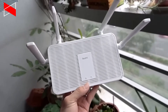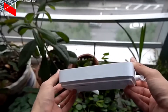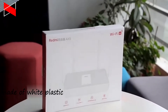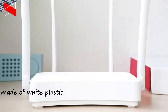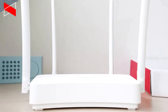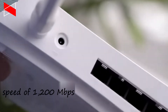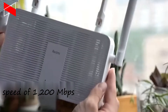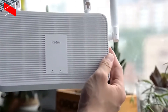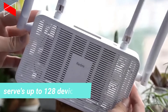Let's talk about its main features. If the previous router Xiaomi AX1800 has an unusual design, the new Redmi AX5 looks pretty standard. It is made of white plastic and has four external antennas. On the back, we can see the power connector, one WAN port and three LAN ports, as well as a reset button. On the top, there are two LED indicators. There is nothing special in the design of the new Redmi router, but it looks very nice.